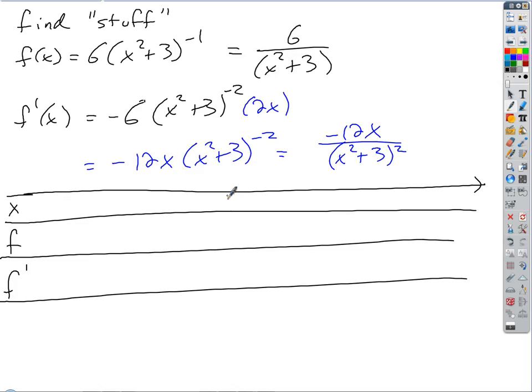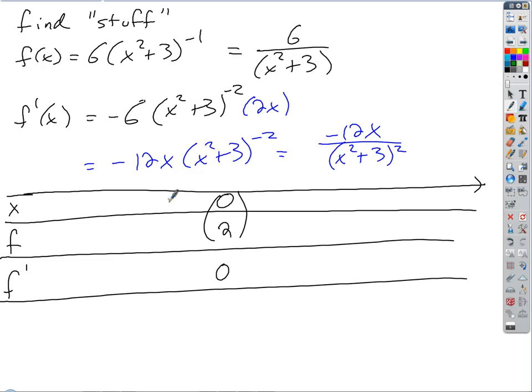Okay, so tell me what's going on here. When x equals 0, that's an important point. Why? It's a critical number. How do I know that? The table tells me: f prime is 0, right? While we're at it, what is the value of our function when x is 0? We might as well, it's easy. 2. So we've got the point (0, 2), which is a critical number. So how are we going to tell, with test points? There we go.